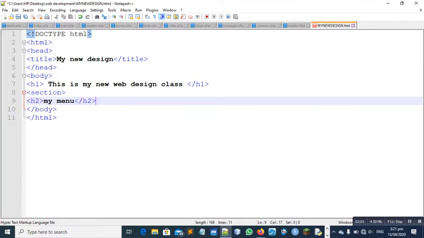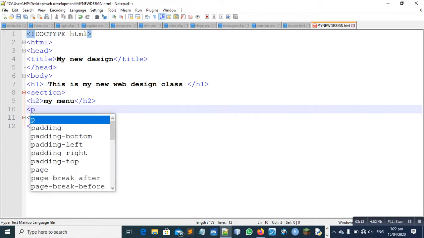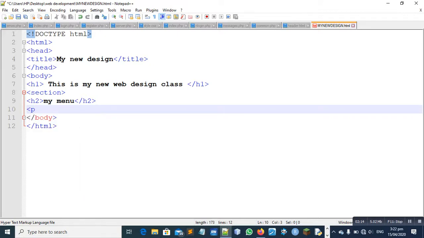Writing a paragraph in HTML is like writing a letter. Every content in that paragraph, maybe it's line 1, line 2, line 3, line 4, line 5, every one of them is a paragraph. So you write them together just like you are writing a letter. Okay, so let me put a paragraph here.